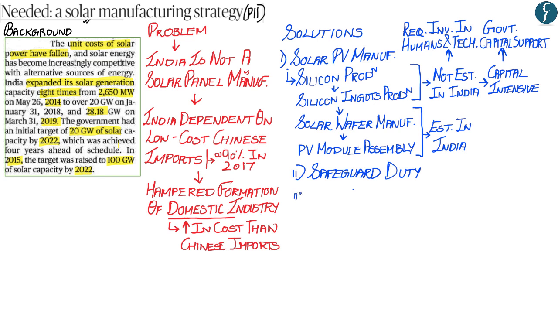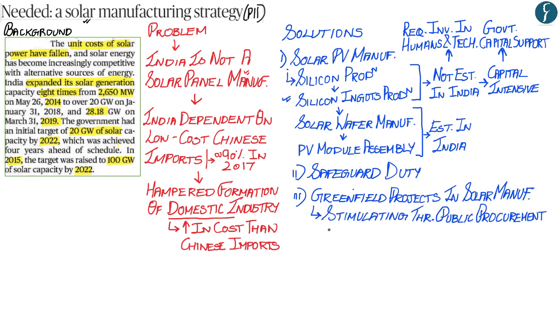The third solution highlighted by the author is to have investment within greenfield projects. Now, one of the ways in which greenfield projects can be initiated by the Government of India is by stimulating such projects through public procurement. Therefore, what the author has recommended is that the government can issue bids for solar power plants and only Indian companies can bid for such tenders. Whereby the Government of India can ensure that the bids are long enough, whereby they might be of a 5 to 10 year project. And what this would allow is that the manufacturing companies can take maybe up to 5 years to set up their greenfield projects, and the Indian government after 5 to 10 years can ensure through public procurement a compulsory buying of solar manufacturing products from such greenfield projects.